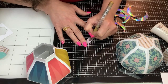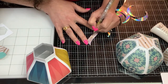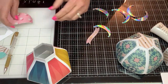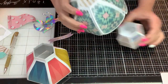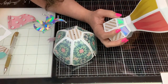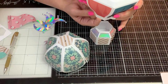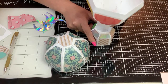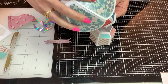All right, so here's the next part of this assembly. Now I have to decide, for instance, if I'm going to close this with magnets, or do the string like Joanna was mentioning? Because you can do the string. For that, I think this needs to go on the outside of this. If I'm going to do it with strings, I'd have to adhere the little strings to this portion and then the bottom like that. I think that would look super cute, even if it's not very long. And then the top, of course, goes like so.